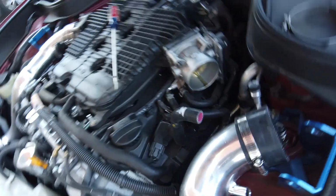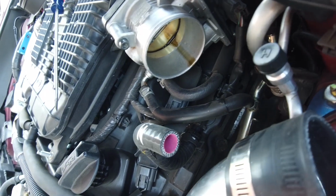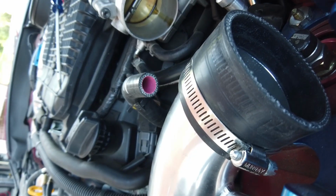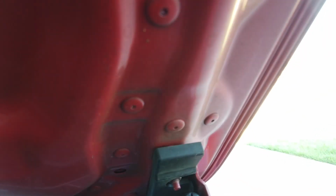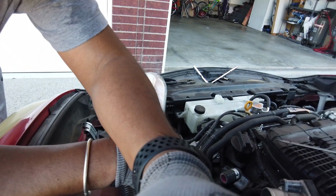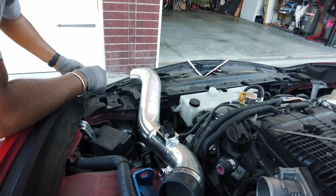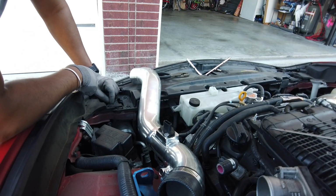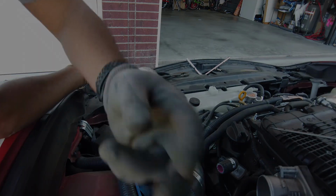The Seafoam was eating up the throttle body grime. So the Seafoam did kind of clean it up somehow, somewhat, a little bit. I think it still needs a good, proper, traditional cleaning. It's not a replacement for it. Okay, be back.